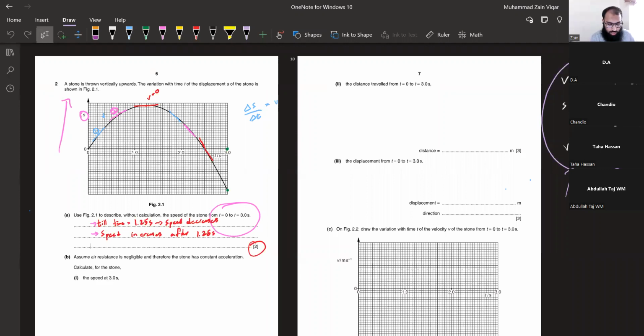Important point. In questions of projectile motion, or whenever they're talking about objects on Earth, most of the time they won't tell you the acceleration. But them not telling me does not mean I don't know the acceleration. If it's on the surface of the Earth, just assume acceleration is 9.81, positive or negative depending on your notation. Right now, I'll go with acceleration being positive, which means my downward direction is positive. The acceleration is downwards, right? So if I'm taking downward as positive, my acceleration of 9.81 will be positive.